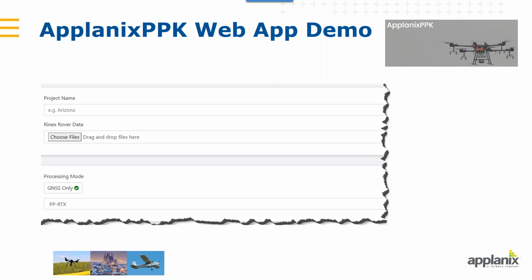Okay, perfect. Another question is, a mission has been taken months ago without RTK. Can we still get the PP-RTX correction? Yes, it goes back many years, actually. I don't recall exactly, but I think 2014 or something like that, or even earlier. So yes, you can process data that are 1, 2, 3, 4 years old, no problem.